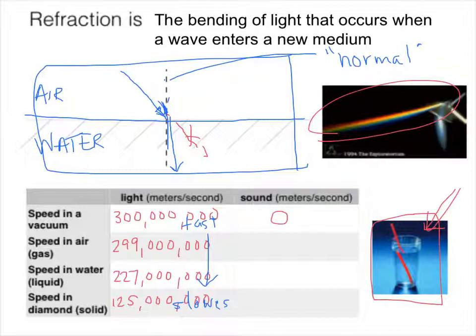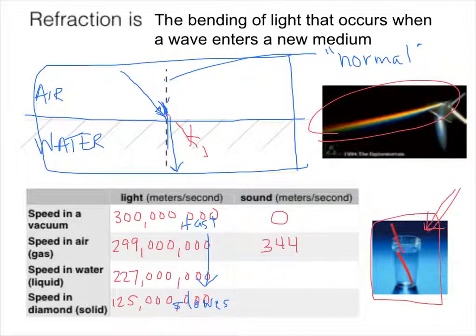It doesn't happen. In gas, well, you can hear me talking, so that means that the sound waves are traveling through the air. Sound waves travel through air at about 344 meters per second. And it's important to know that that value changes as the temperature of the air changes because temperature affects the density of that air. But 344 meters per second gives us a pretty good idea.